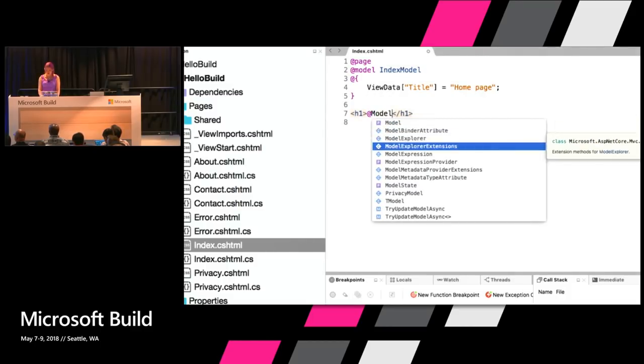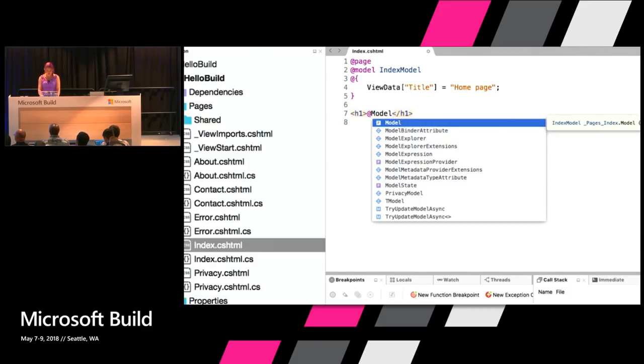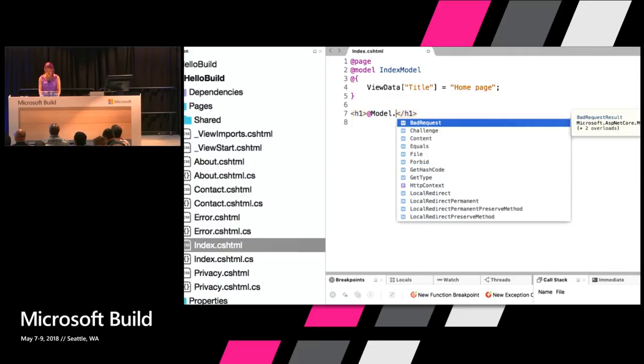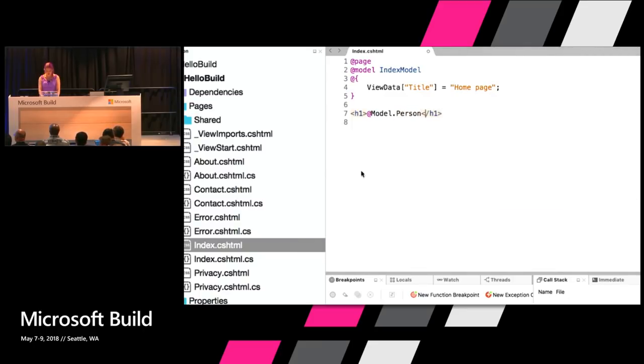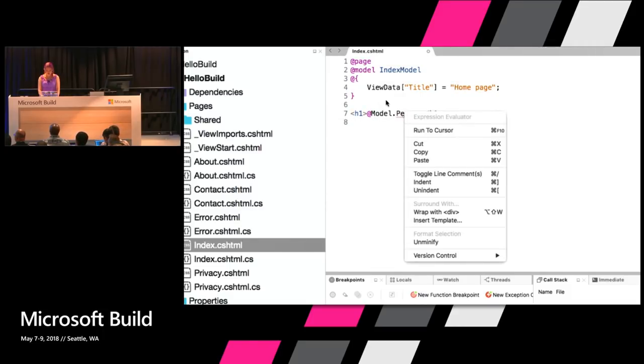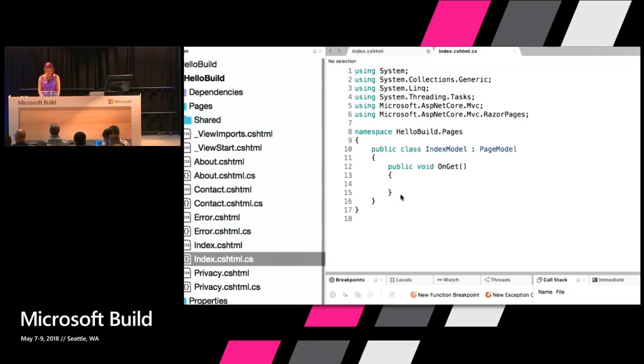And here we have our C# IntelliSense with all the tooltips and so on that you would expect. And that doesn't exist, so it's squiggled. And so I'm now going to go into the page here and add a property for that to fetch.